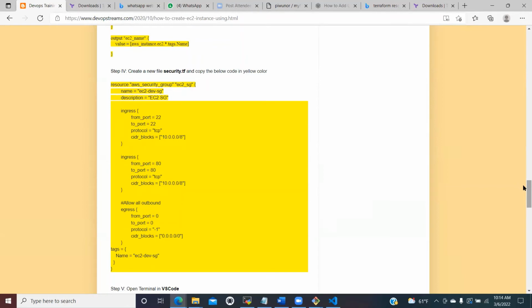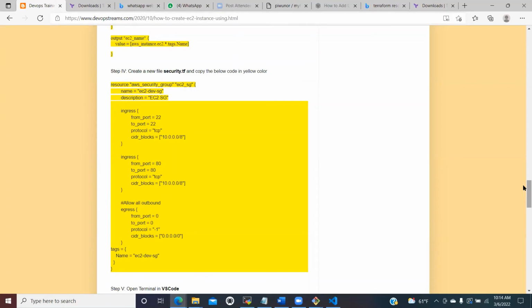So this is the resource block for security group. How it's defined is: resource, you specify the resource type, AWS security group, and then the next one is the name or the label you give it. See, that is SG. Now, every security group will have a name, and it will have a description.